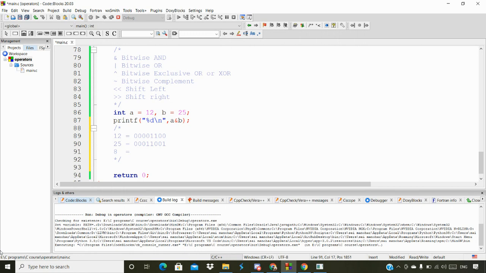So now the 0 or 1, the result is going to be 0. If any of these is 0, then it is going to be 0.